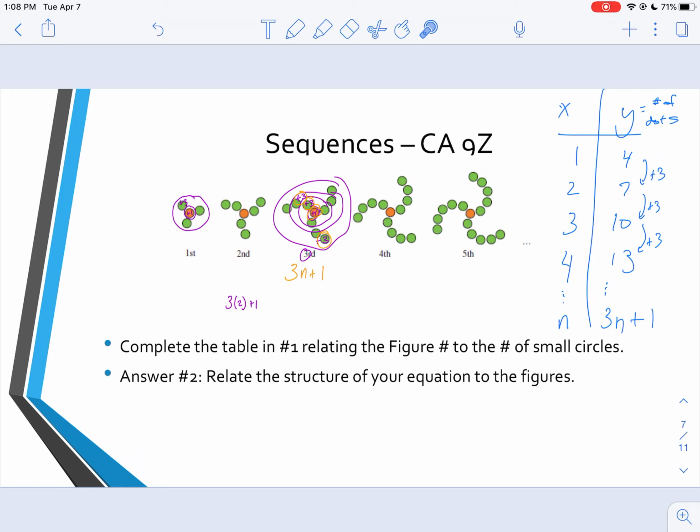And this is really helpful and useful for students in finding patterns, looking at the structure of the diagram and relating it to the equation, rather than just looking strictly at number patterns. Now, number patterns are good, and we want to see the connections between all three. So I wanted to point this out, make sure that you saw it, and I think I'll end the video with that. So as you are working on class activity 9Z, see if you can use that. If you're still working on class activity 9Y, see if you can use the same idea in those.